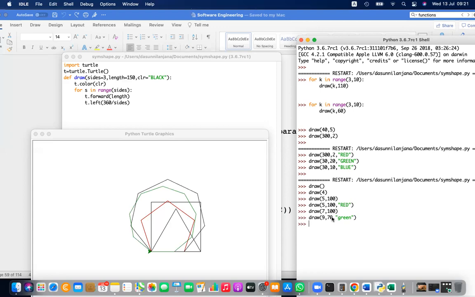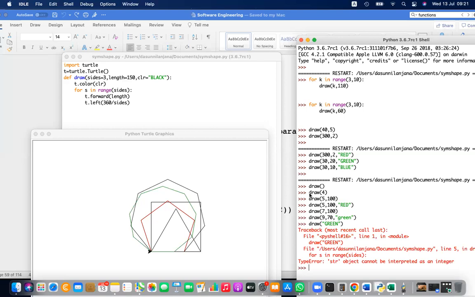So now you can run with 0 parameters, 1 parameter, 2 parameters, 3 parameters. All options are available because we have default values. When no parameter is given, the default value will be taken. That is a triangle. When the first parameter is given, you have to give them in order, right? Otherwise, you can't just give them. So if you try to give something like this, draw green, you get an error. The parameters should be given in order, right? The parameter order must be preserved.